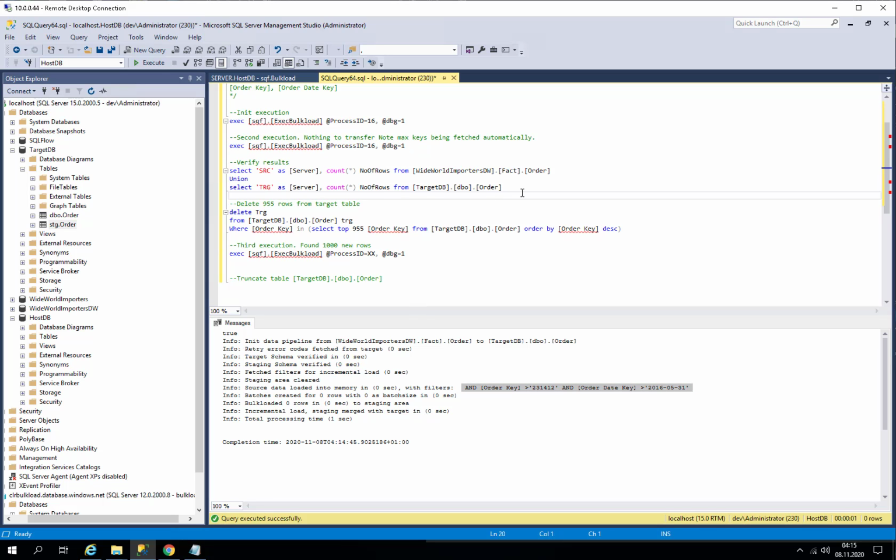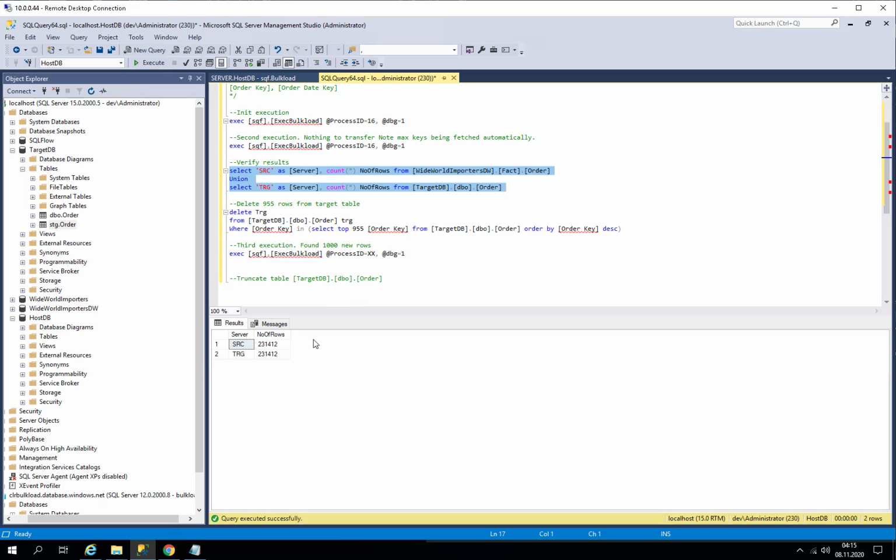And just to verify that all data has actually been transferred, I will mark these 3 lines and check the number of rows in our source and target tables. All rows have been transferred.